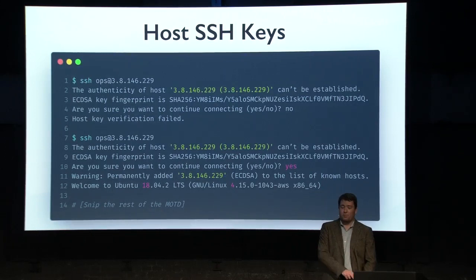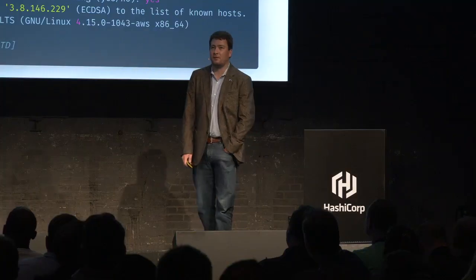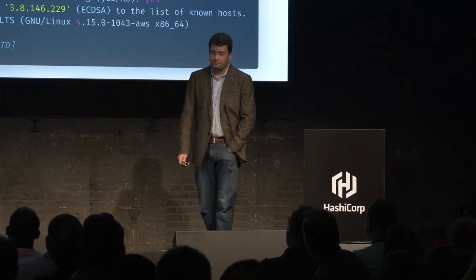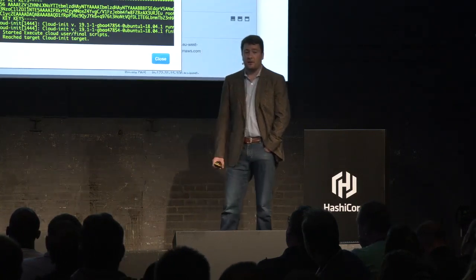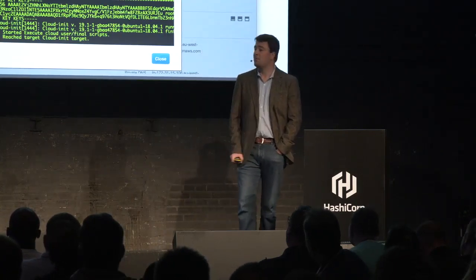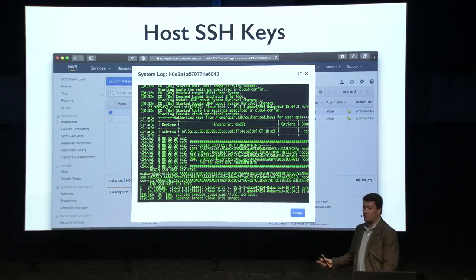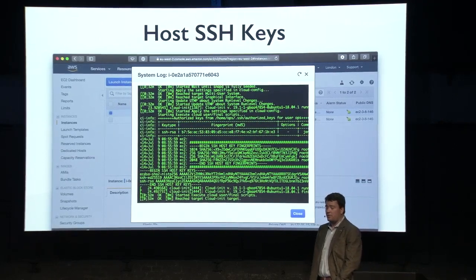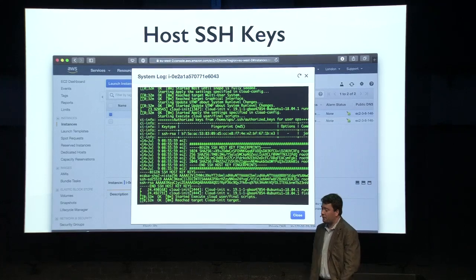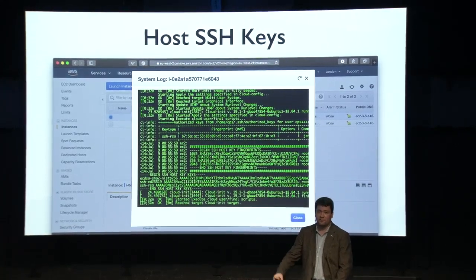I also worked on a cloud provisioning plane for a long time, so that's why I have so many. It's not that common, but thousands is not uncommon. And we're effectively accepting these at face value, which is not ideal. So one thing we could do, if we're in Amazon, is go to the instance console once we've booted, and it actually prints out the SSH host key fingerprints here. So we could go and compare that to the hash that the thing gives us, and that would be good. We can also get this via an API if we wanted, so we could probably parse it and work out what the host keys are and make the entries automatically.